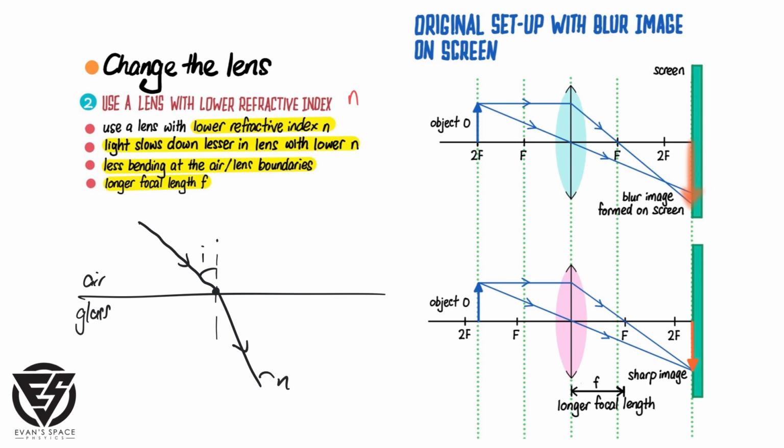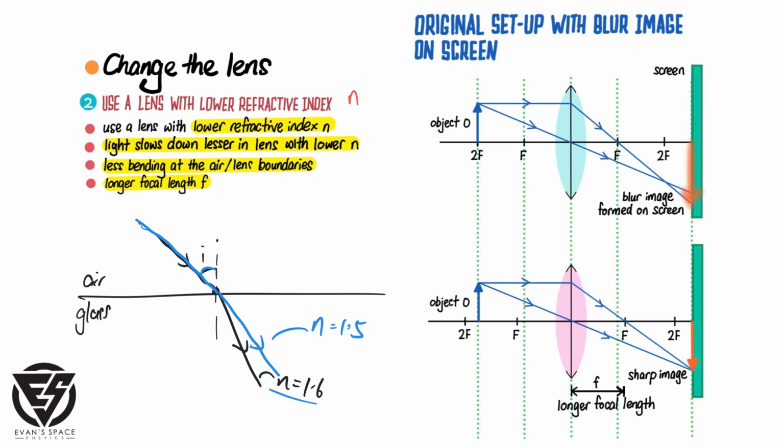This is when the refractive index of the glass right now that I'm using is 1.6. But what if I were to change to another glass? The angle of incidence is still the same. And since the refractive index is now lower, 1.5, the light will still slow down, just like when it's in the glass of refractive index 1.6, but it will slow down lesser. In other words, the speed will still be slightly faster than the black color light ray, and it will bend lesser because the speed is still faster. This is the case where the refractive index is 1.5.